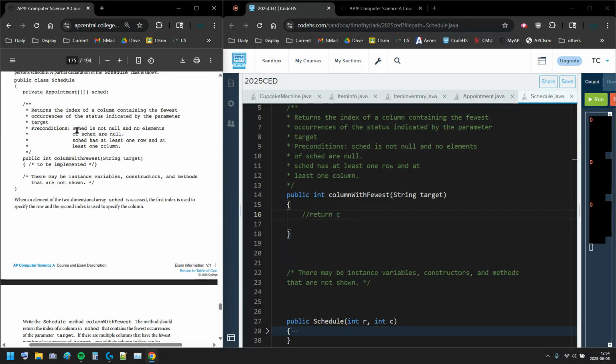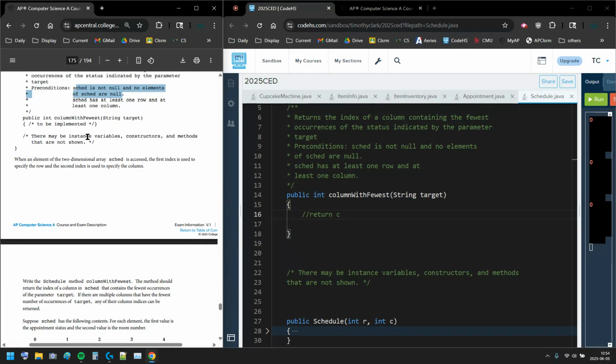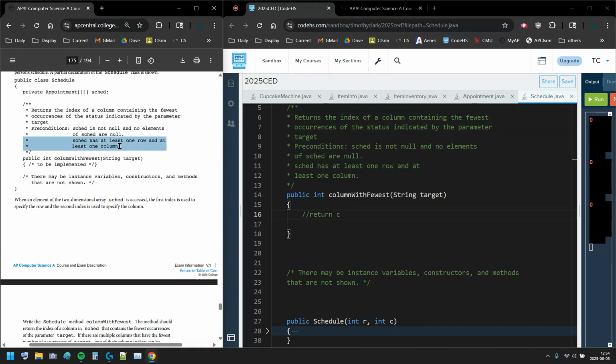Okay, so what is it? So we can assume that the 2D array is not null and no elements are null. Okay, so it has all the data filled in for us, and it has at least one row, and there's at least one thing in it. It's at least one by one. Okay, column with fewest whatever. Okay, what does that mean?